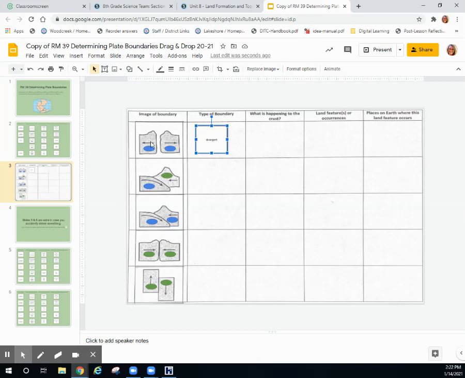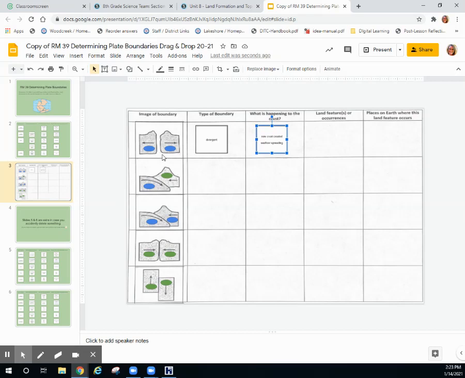So at an ocean ridge where the divergent oceanic plates are separating, magma is filling that divide. So I'm going to go to slide 2 and find my seafloor spreading new crust, because that is what's happening at this boundary.